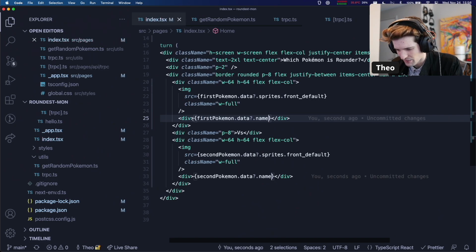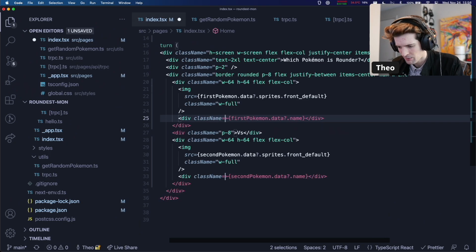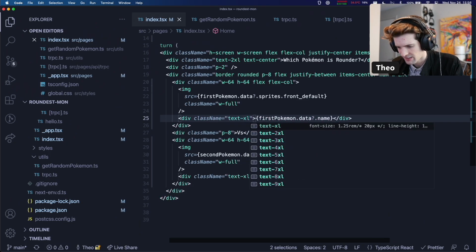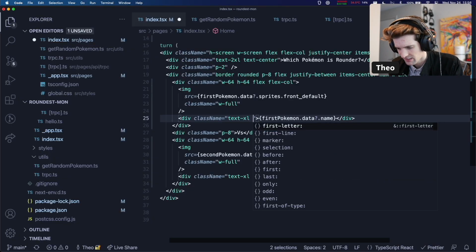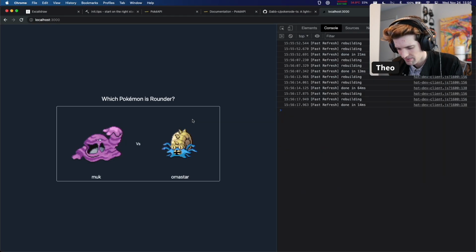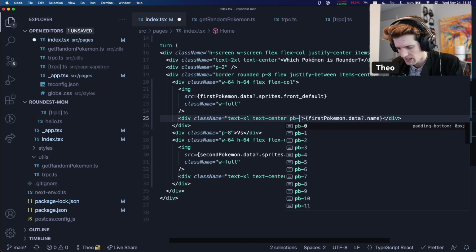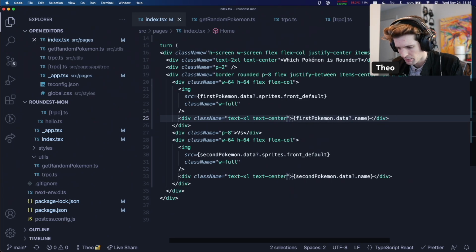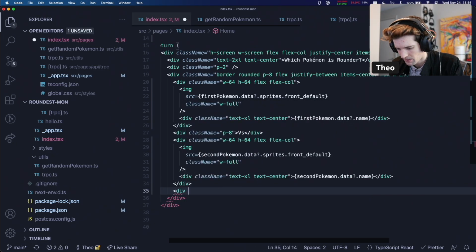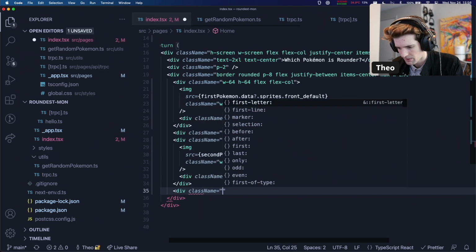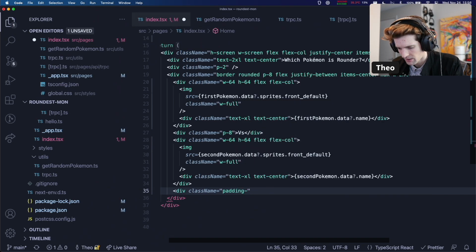Fuck it. We'll deal with those types of things later. Class name equals text XL. Text center. Cool. PB4. That's not where I want to put the bottom padding. I'm going to do that underneath here my usual way. Div class name equals padding or P2.